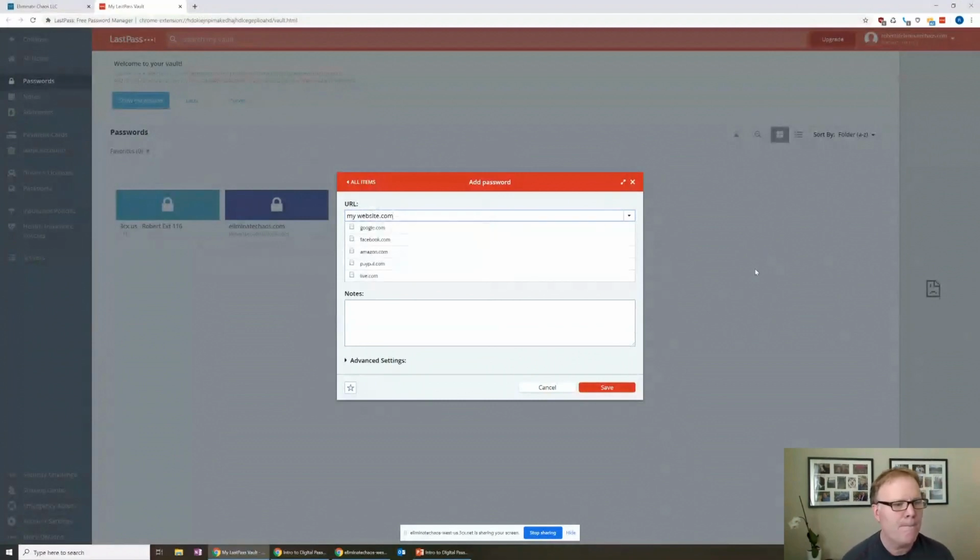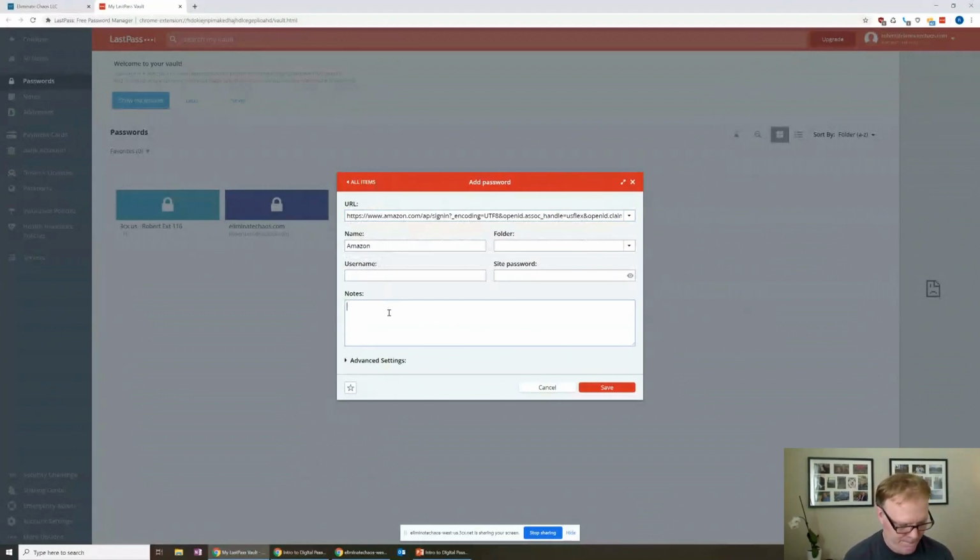When we open up the password, you'll see there's a note section at the bottom, and that is a great place to store additional information about whatever that account is used for, or even your security questions. If you forget what your security questions are, you can store them there.